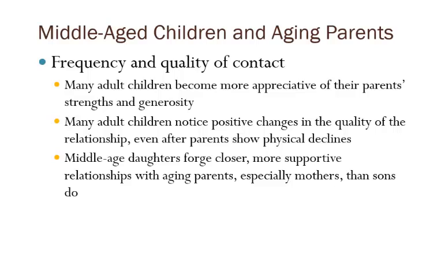Their parents are getting a little calmer, they're getting a little older, and so obviously the ideal scenario is for middle-aged children to develop good relationships with their aging parents. Middle-aged daughters forge closer, more supportive relationships with elder parents than sons do. Maybe they're a little more sympathetic to it, but that can certainly be an element of middle-aged growth as well.